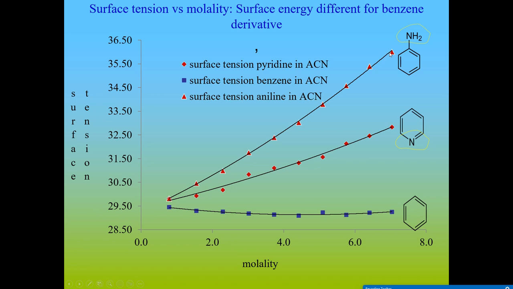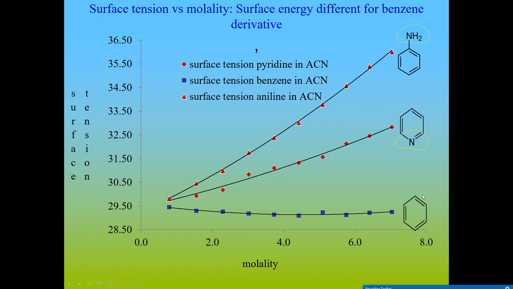As I told you, higher surface tension means slightly more coagulation. But when we go to benzene, it is almost a delocalized molecule, so it does not mean that the electron cloud inside and outside the ring is different; here the molecules are similar, so it has lower surface tension and comparatively higher surface energy. That's why benzene is sometimes used as a washing reagent or washing liquid in general, not aniline or pyridine.